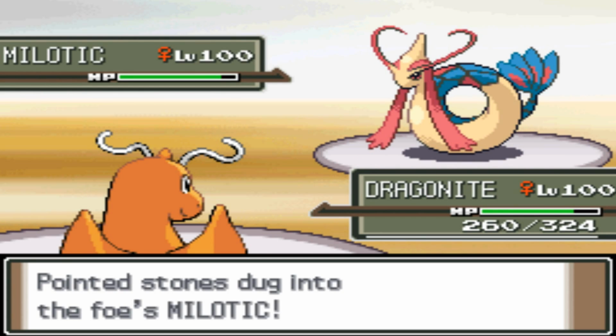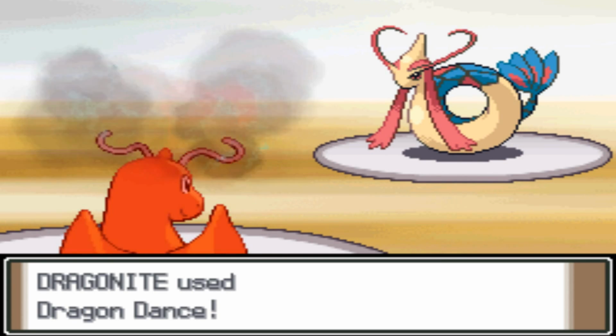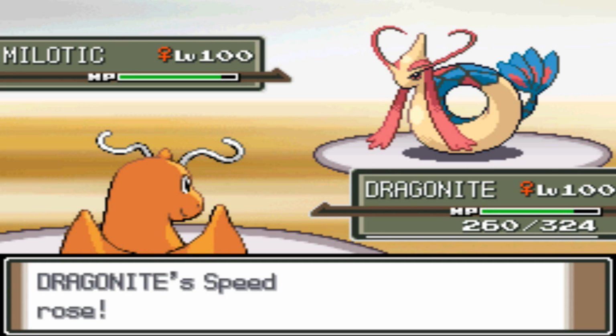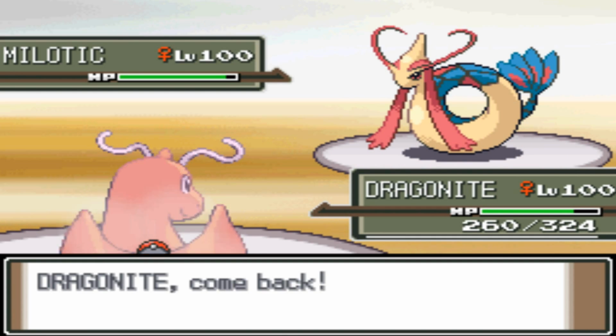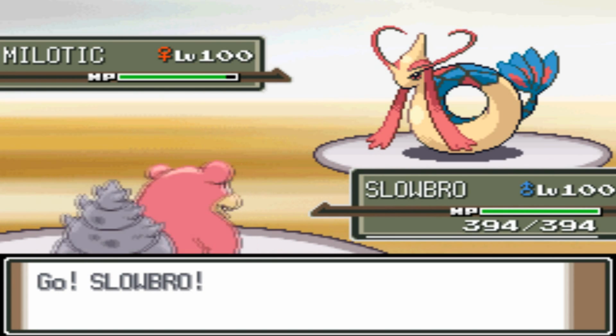And Milotic is going to completely wall my Dragonite and be able to hit me back with a super effective Ice Beam. So that was a waste of a turn, but then again a Fire Punch wouldn't have done too much and it would have been more Life Orb damage on myself, so you know what, that's fine.